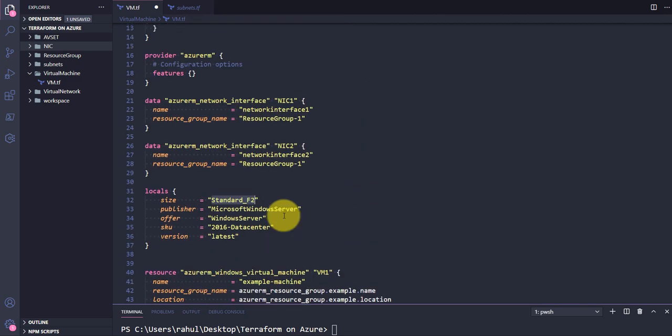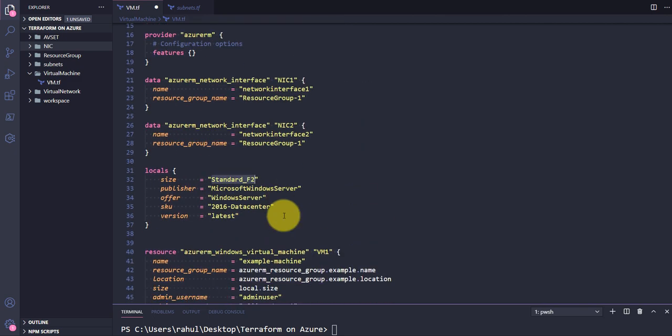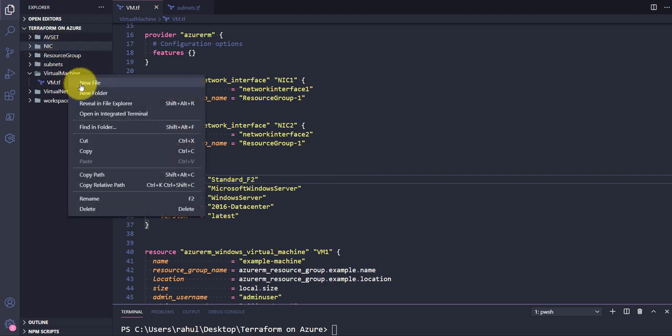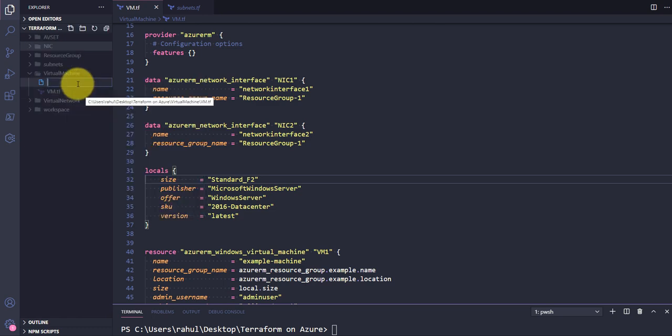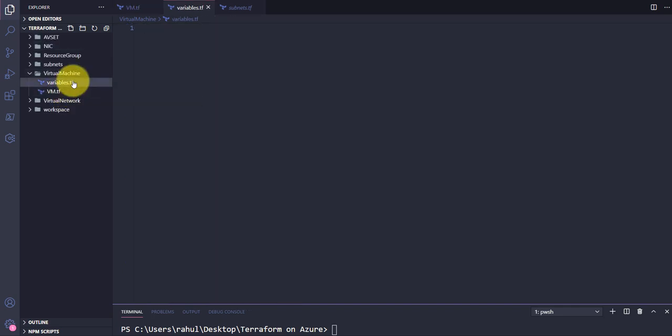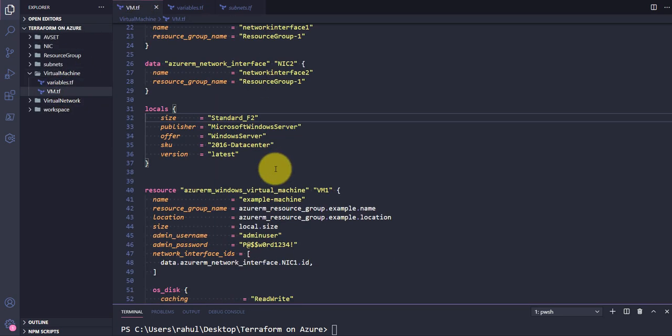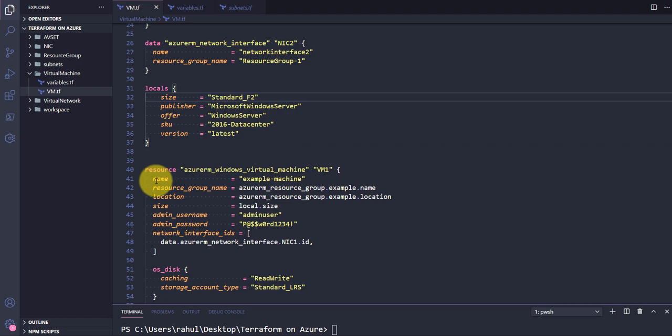And let's also take variables. So variable is missing, so let me save this file, and I will create one more file here called variables.tf, and in this variables.tf I will provide variables for name, resource group, and location.